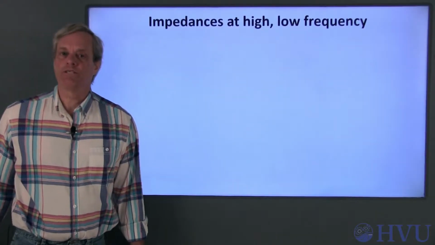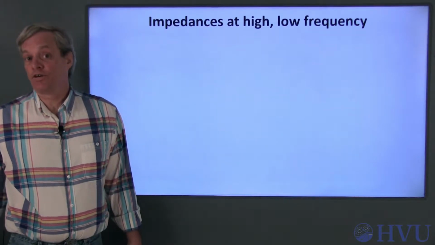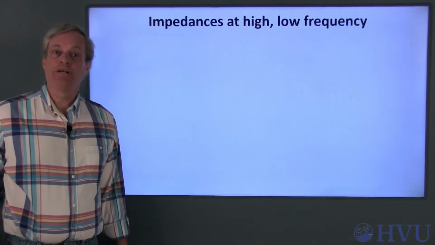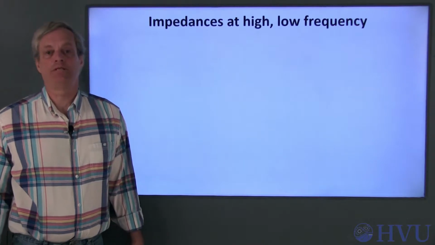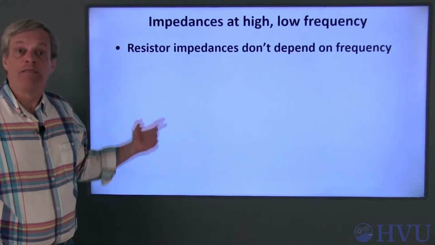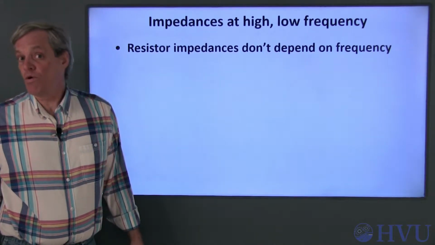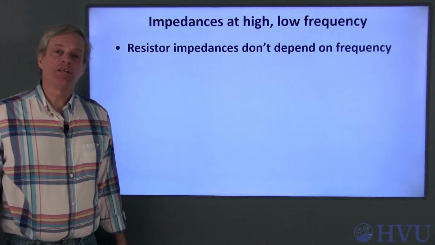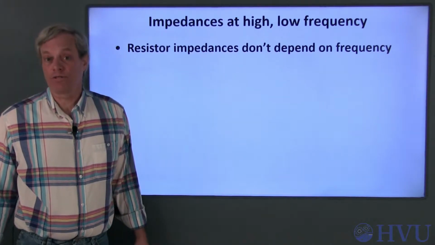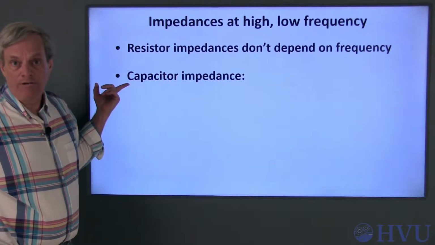To check our frequency domain responses at low and high frequencies, first let's determine the individual circuit component impedances at low and high frequencies. The impedance of a resistor isn't a function of frequency. That means that a resistor is still a resistor, whether the frequency is 0 or infinity. Inductors and capacitors, on the other hand, are a different story. First, I'll look at a capacitor's impedance at low and high frequencies.